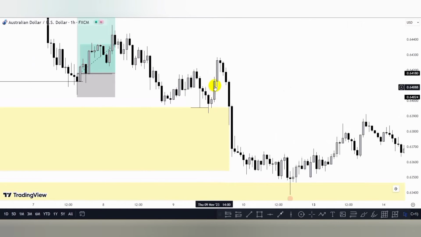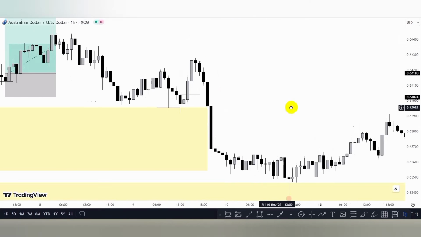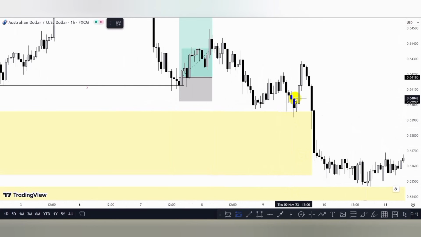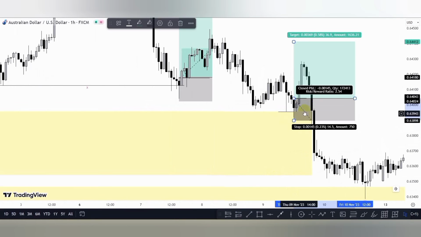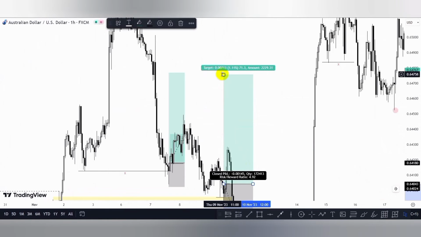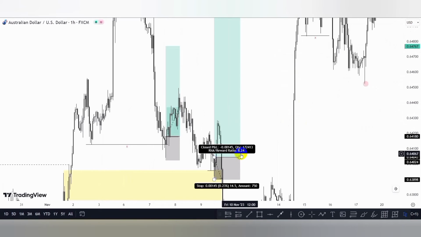So you have to wait for the creation of the next candle. Then this candle was formed, and it closed above the candle that swept the previous low of the bearish candle and also mitigated the decisional point of interest. So you can now take your entry at the close of this candle or the high of the candle, with your stop loss below, and target this demand zone or the swing high points here, since we are taking the entry from the decisional point of interest order flow.